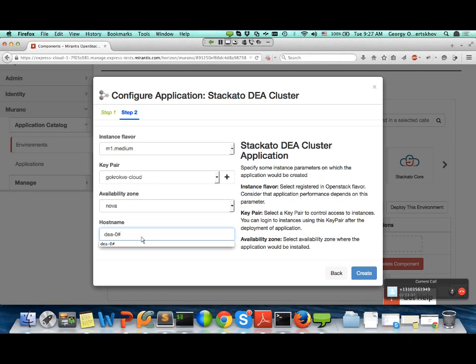So for the DEA role, most probably you will need to provide more CPU and memory resources, because this is the place where your application will be up and running. But for the data store, probably you need to provide more memory and storage resources to be able to store a large amount of data in your databases, which will be bound to your application. And here I can specify again a hostname template. So if I create multiple VMs, I will have a sequence of names like DEA01, 02, 03, and so on.